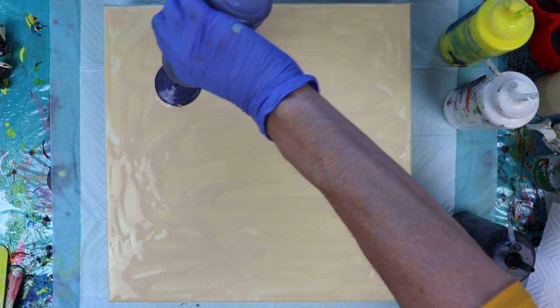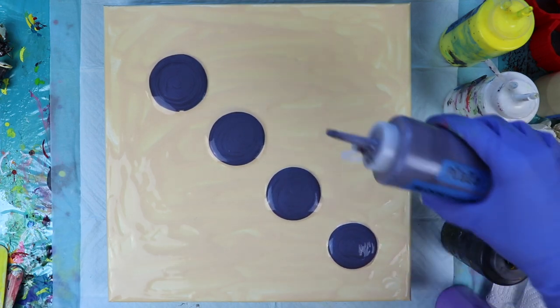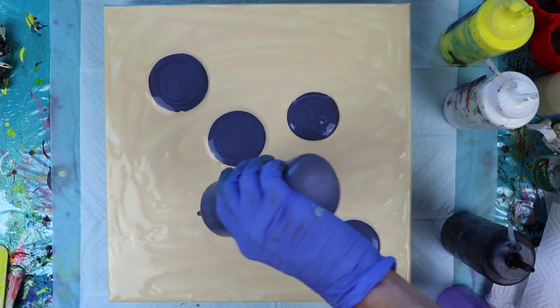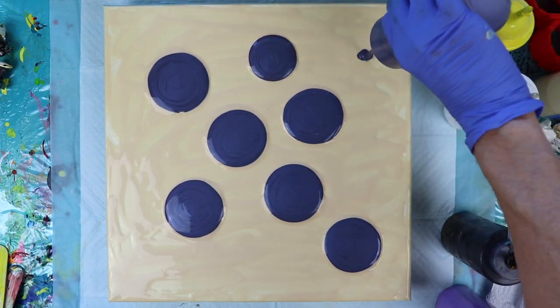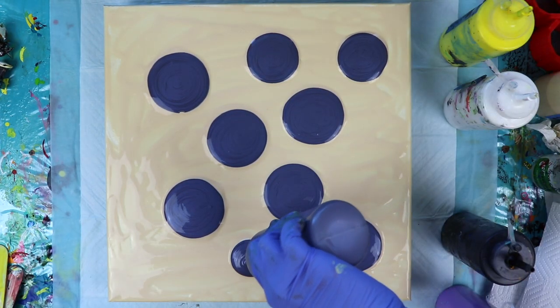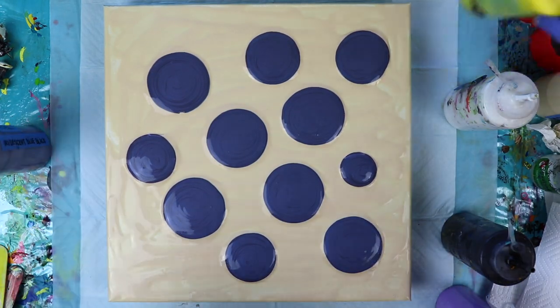When I do the swirl technique, I like to have my paint a little bit thicker. I find that it swirls easier. And the tool that I'm going to be using to swirl today is the back of a paintbrush handle. I find that it moves easier through the paint than a skewer because it does have a rounded, smooth surface.